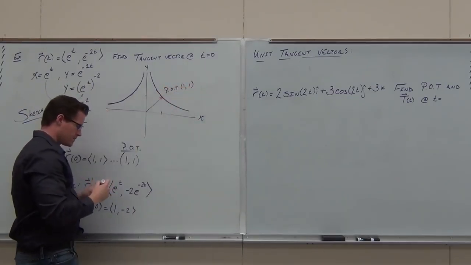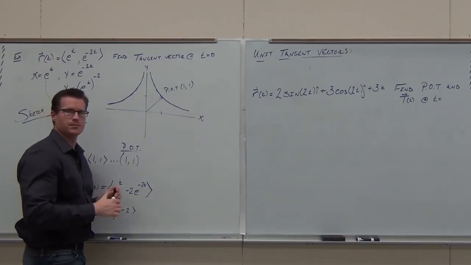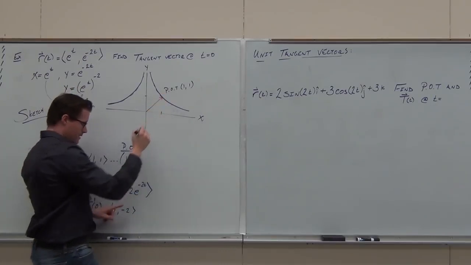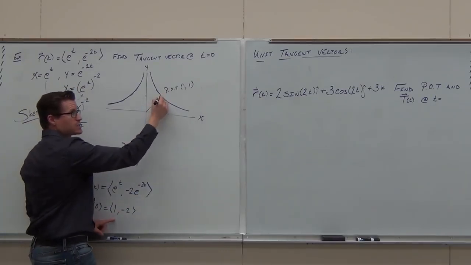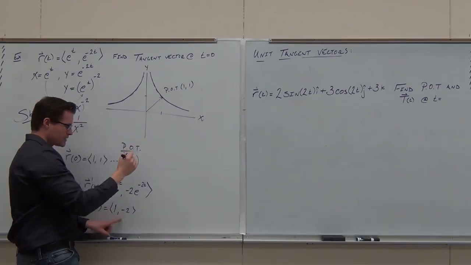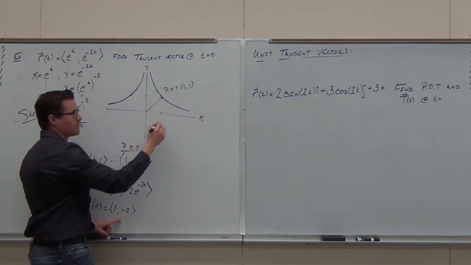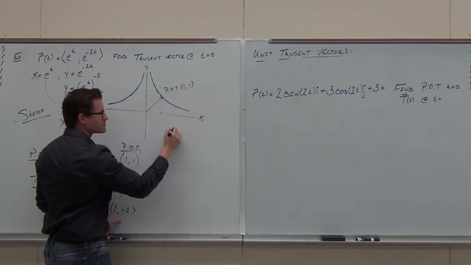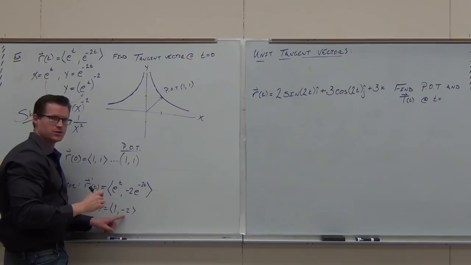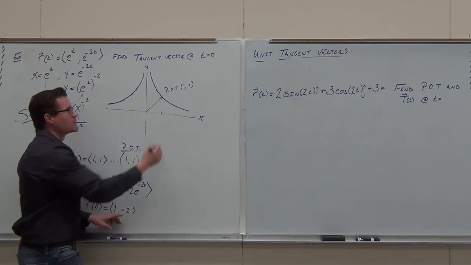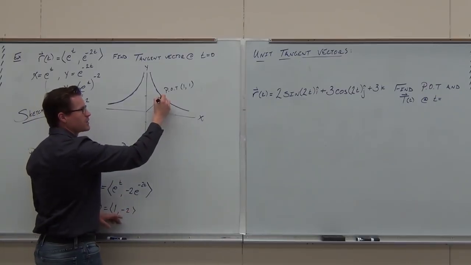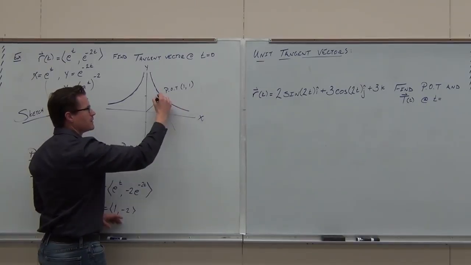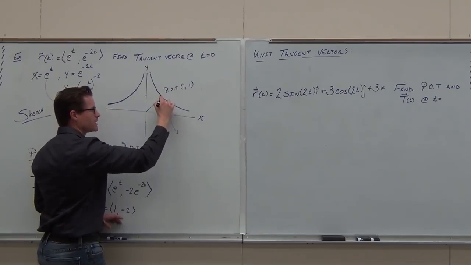So from that point, watch carefully though. It's easy to do here. From this point, the tangent vector, initial point's here, at the point of tangency. This has an x component of 1, and a y component of -2. Do you guys get the same vector that I got? So from here, it'd be x component 1, y component -2. It's going to look like that.